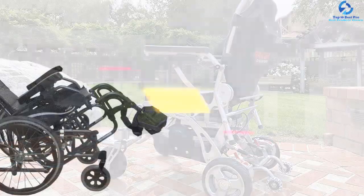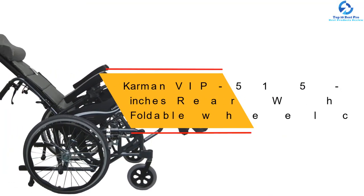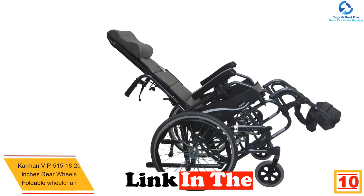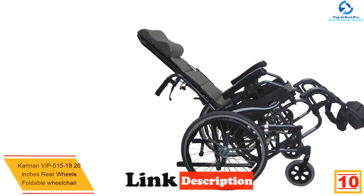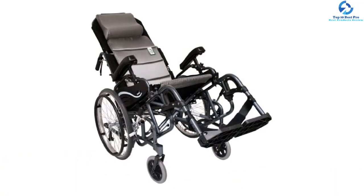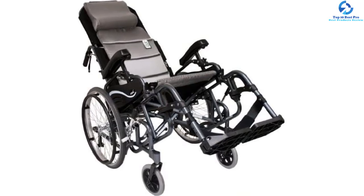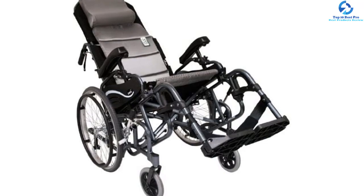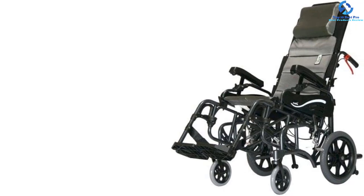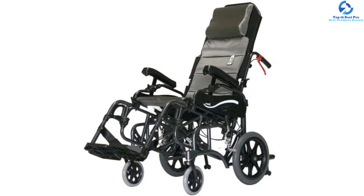Starting at number 10, we have the Carmen VIP 515 18/20 inches rear wheels foldable wheelchair. The Carmen VIP 515 18 offers fantastic comfort and stability. It is made from T6 aircraft grade aluminum materials, making it ultra lightweight and durable. It has a weight capacity of 250 pounds and it weighs about 38 pounds, thus it can be easily carried anywhere. The wheelchair will redistribute pressure on the lower back to prevent skin breakdown and pressure sores.